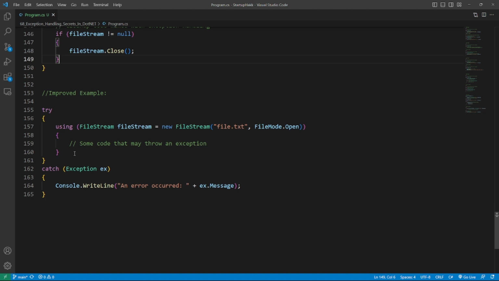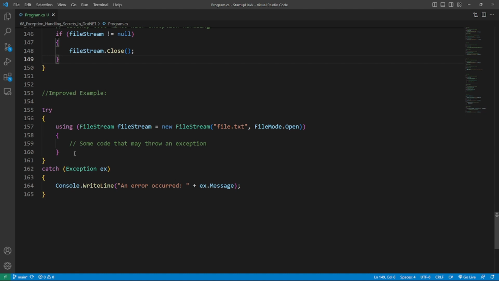Number three is state restoration. In some cases, you might want to restore the application's state or some variables to a consistent state before exiting the method, regardless of whether an exception occurred. This could be especially relevant in complex algorithms or long-running processes. Number four is special cases handling. In certain cases, you might want to handle special cases that don't directly involve cleaning up resources. For example, you might display a message to the user or send a notification when an exceptional situation arises.